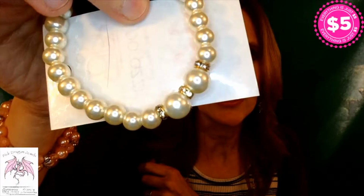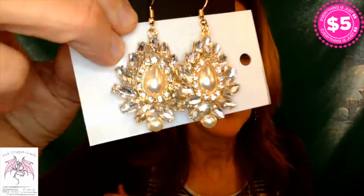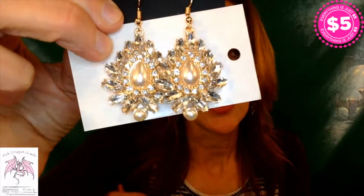So number 44 bracelet, if you just like the bracelet. Daylene, you can close your eyes because this has a gold setting. Okay, I have some fancier earrings. If you want something fancier than just the little pearls, I have these earrings, guys. White pearls and gold setting and white rhinestones. Oh yeah, these are really fancy. So we're going to pull out the rhinestones from our little rhinestones in our necklace and bracelet and have these nice blingy rhinestones up here.